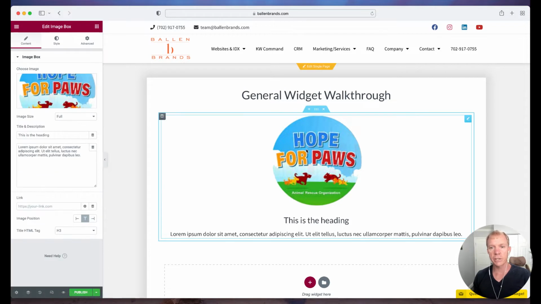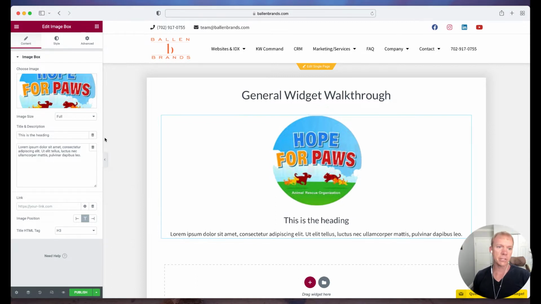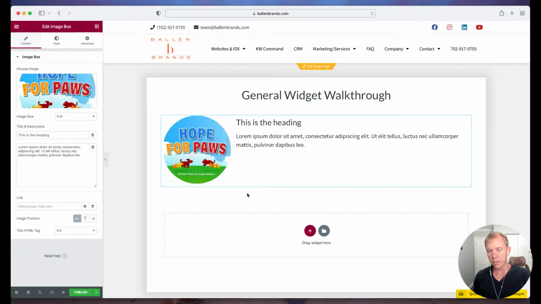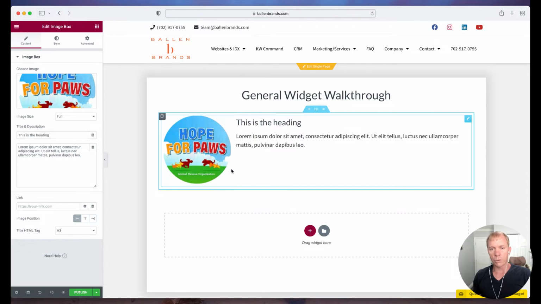But this particular one is really meant to group together images in order to keep everything cohesive. So again, if you don't want a heading, then you would maybe just use an image and a text widget. Or if you want to make sure the image is wrapped to the left around text, you can do that. But if I add another piece of content down here, it's not going to also wrap up there. So you want to use these in the right areas, or at least for the right purposes.